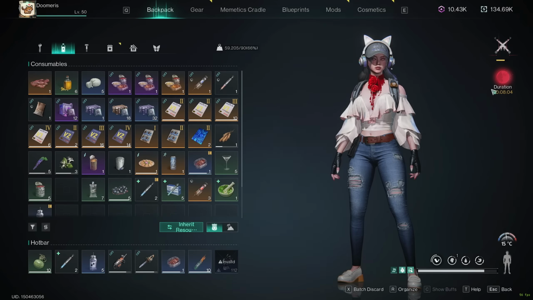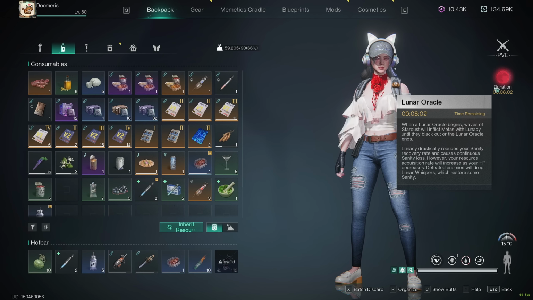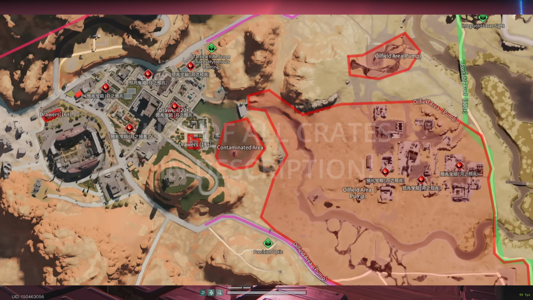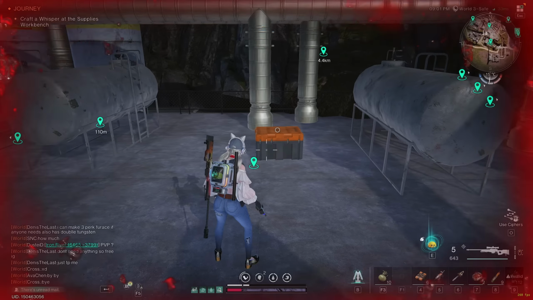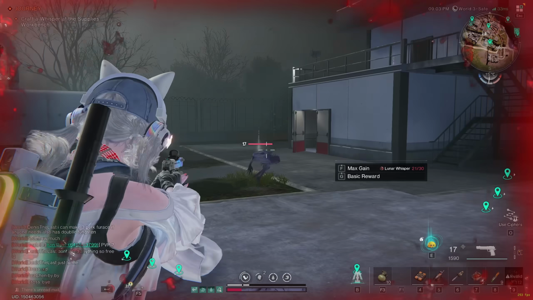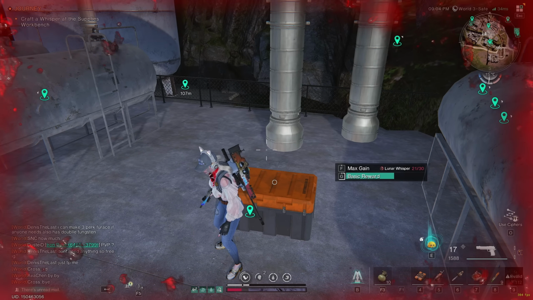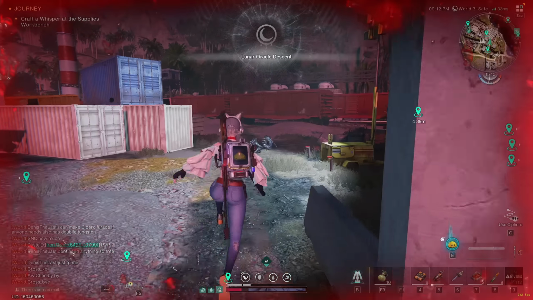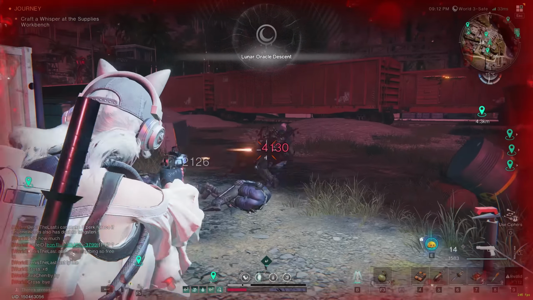And whenever you see that, that is the lunar server. So the blood moon event happens every 45 minutes. Once it starts happening, you have 15 minutes to loot crates that spawn around every POI. When you kill mobs, you will get Lunar Whisperers, which you can use as a currency to open boxes. You will get loot from tier 1 to tier 2, tier 3, tier 4, and tier 5, depending on what level you are.